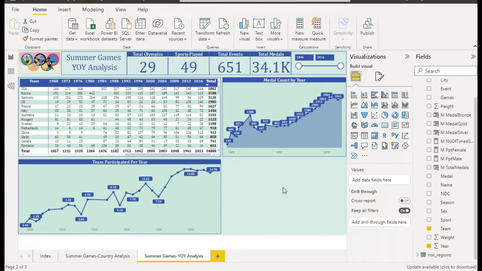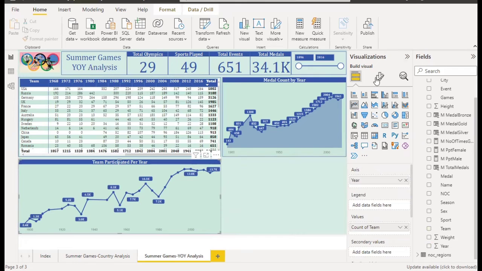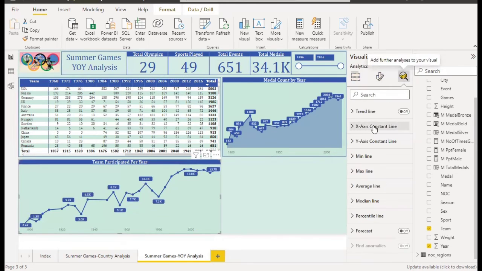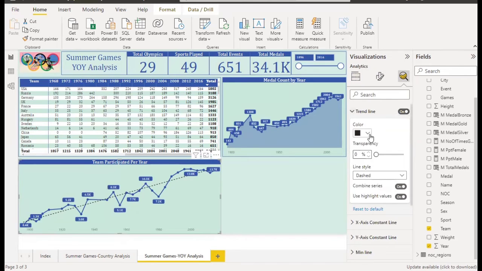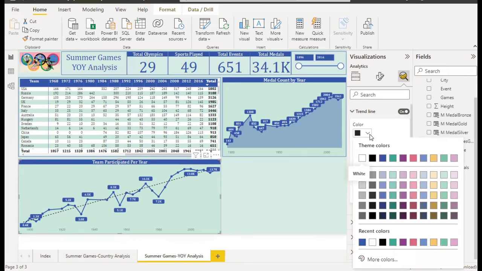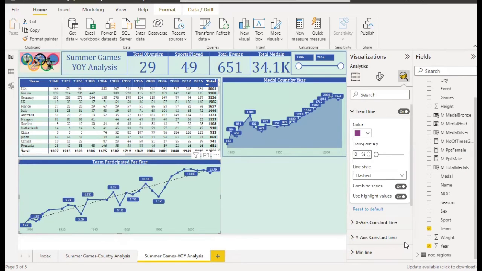So now moving ahead, we will be having a forecast as well as a line chart here. Trend line will be showing what's the trend, and we will be changing the color of this. Shall we have this color? Fine.